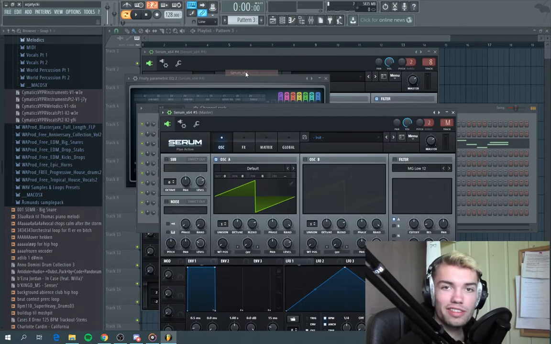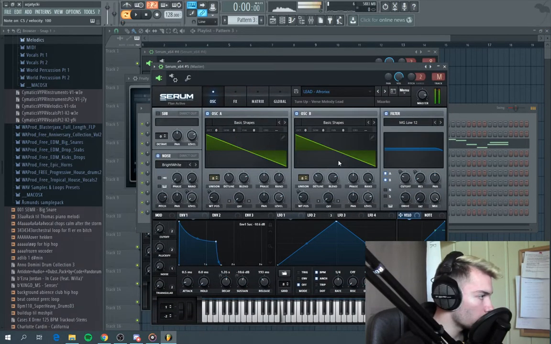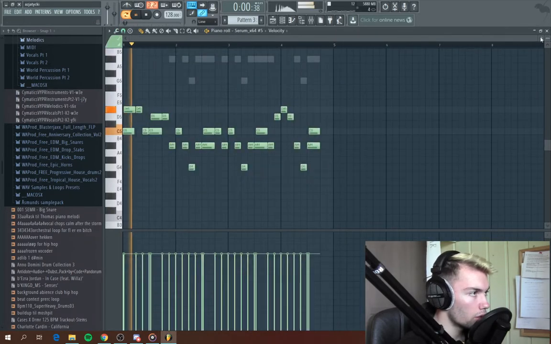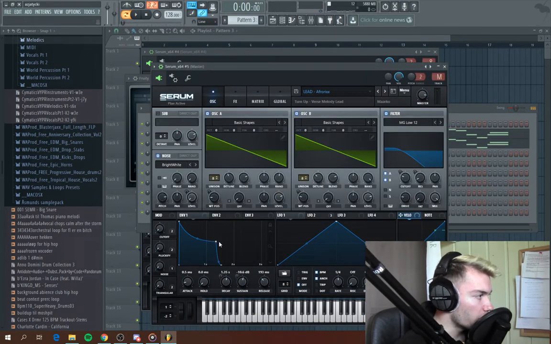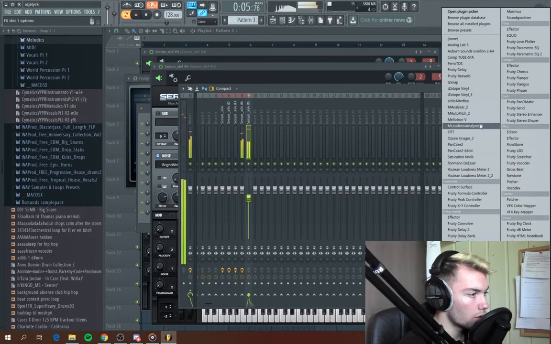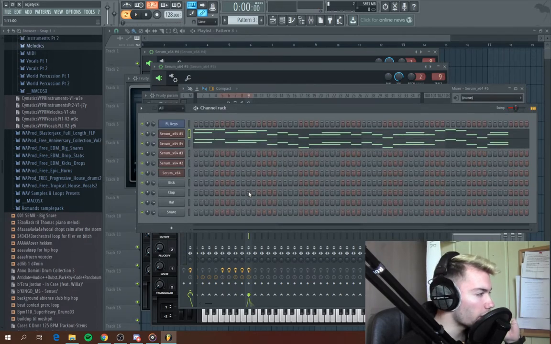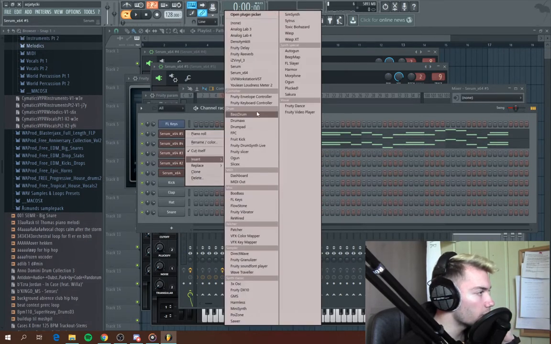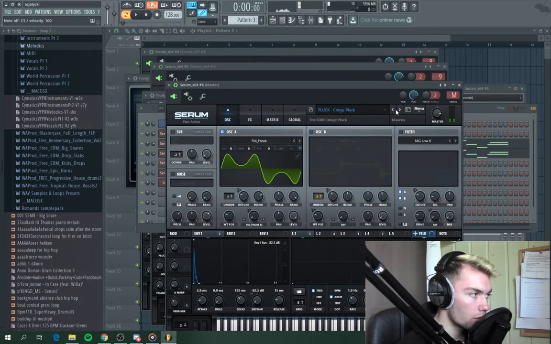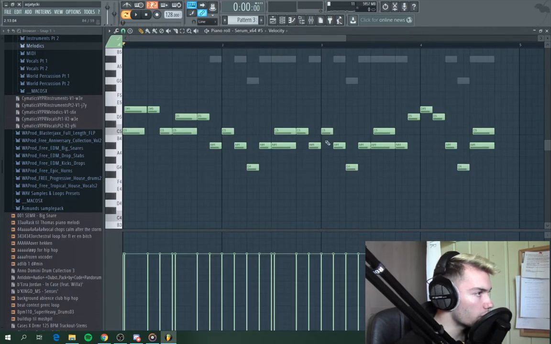Nice, that sounds good. Another Serum, because why not? This one is actually kind of cool. I'm just gonna remove the reverb. I want it to be a little bit more plucky though. I'm thinking maybe a type of pluck for the final lead. That's a kind of cool pluck. Okay, I'm gonna try with this one.